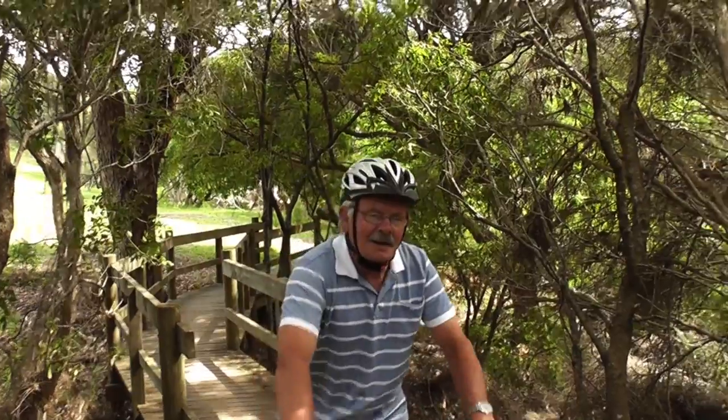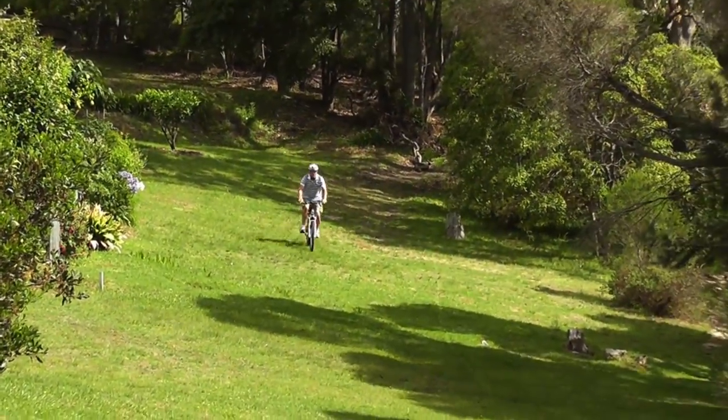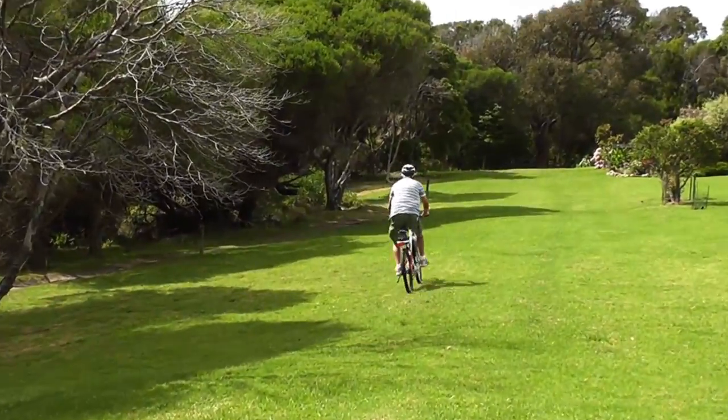Okay, hope you've enjoyed that. I was doing about 28 kilometers an hour across the grass there, and as you can see, the bike is very suited to off-road conditions.